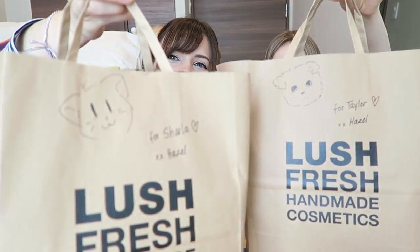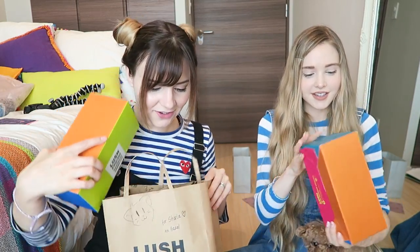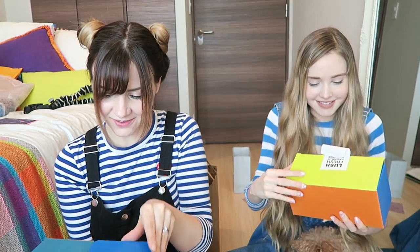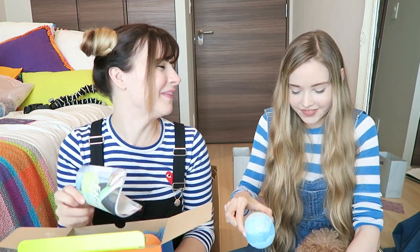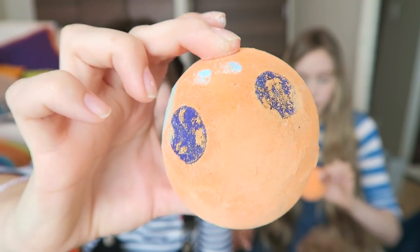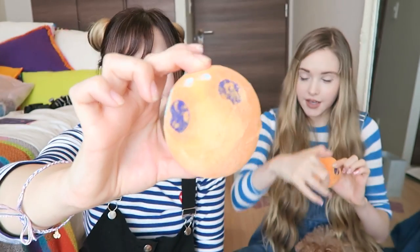Japan has the best stationery. We have to show the drawings. This is from Hazel's boyfriend Julie - thank you Hazel's boyfriend. I like this box, it's so colorful. There's even stuff inside - oh it comes up really easily. So we got bath products - this one's frozen I believe. The roses come out and it makes your skin feel really amazing. I love roses. This one is called lava lamp and the purple things are actually oil infused into it. When it goes into your bath it starts to look like a lava lamp, like streams of oil. That's so fun, I can't wait to try it. Thank you Hazel.